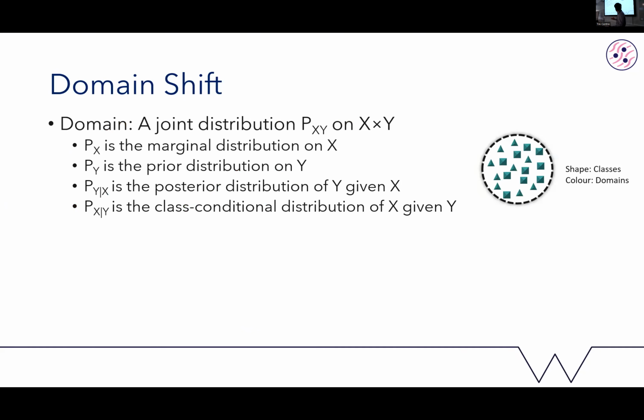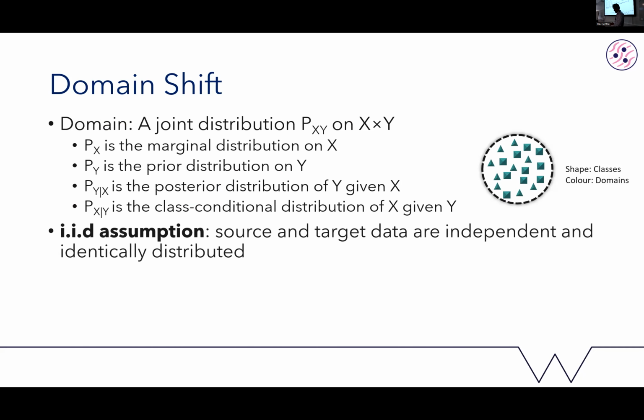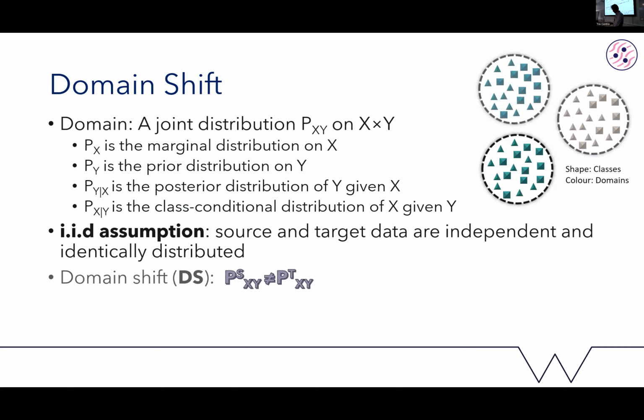So what's domain shift? As Fayaz also explained, we can define a domain first as a joint distribution over data and labels. And domain shift happens when this assumption is void. I mean, this assumption, which has been also mentioned a couple of times in morning talks, which assumes that the source and target data are independent and identically distributed. This was the assumption that has been there for a long time, and especially in machine learning. But in reality, we have domain shift, meaning that the joint distribution of data and label is different over source domains, the domain that you trained your model on, and the target domain, the domain that you want to test your data on.